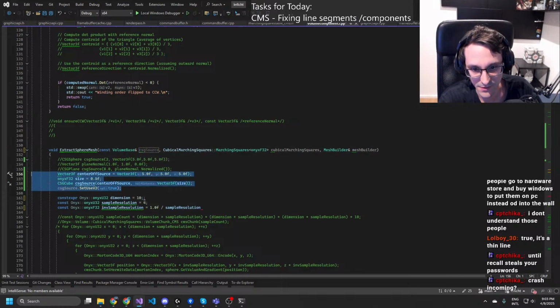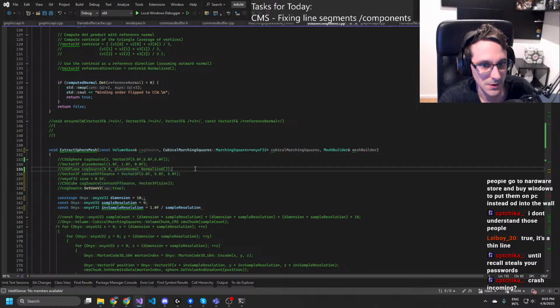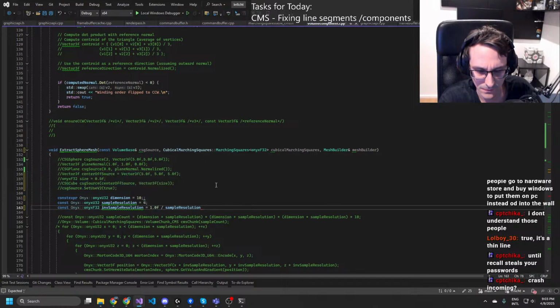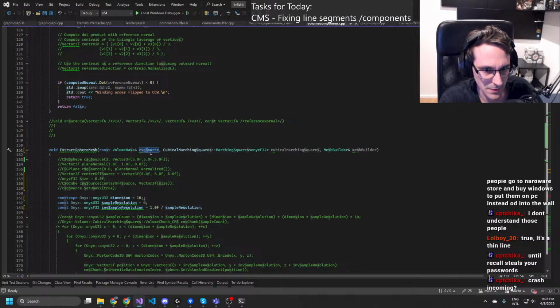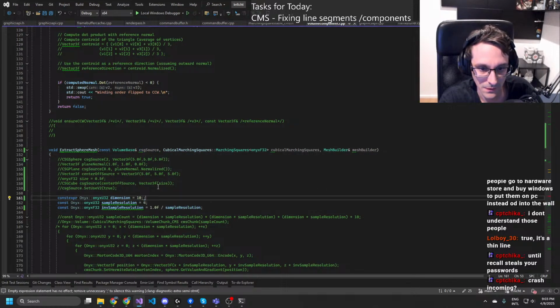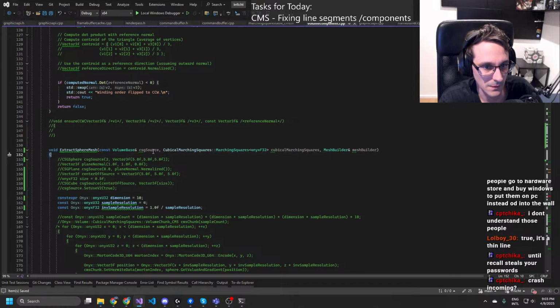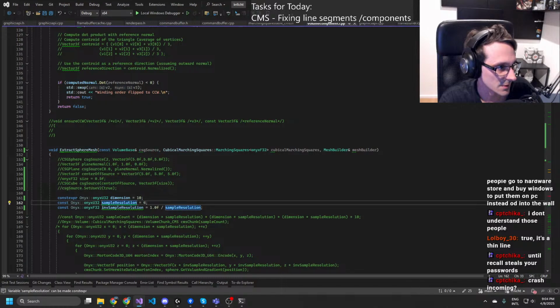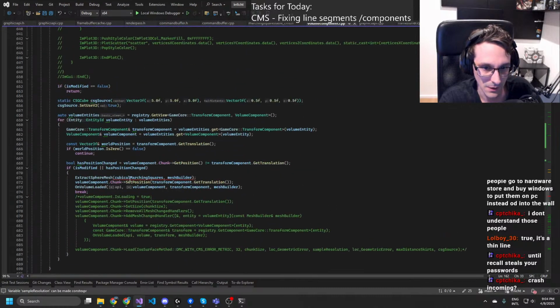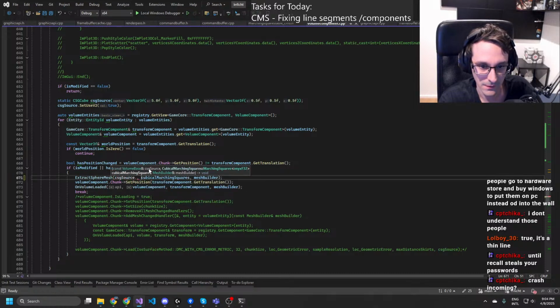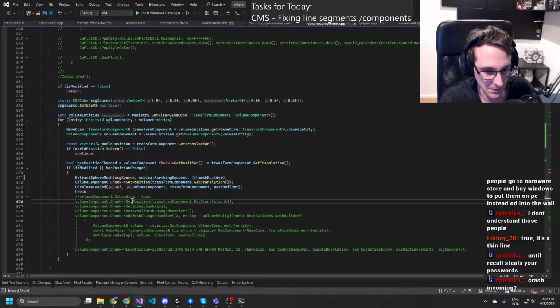I call it CSG source. Get rid of that. Wherever that went. I mean, it probably crashes. I'm not gonna lie. There is a good chance that it crashes.